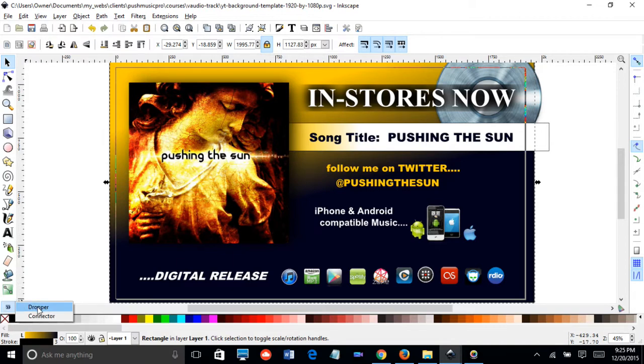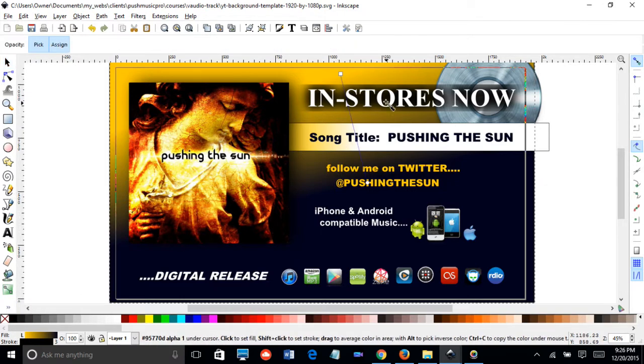And then we're going to click on the album cover. Once we get the dropper tool, which is down here, you'll notice it's here. Sometimes it's just already lined up in the toolbar, but sometimes you have to pop it out. So let's go ahead and click dropper, and you'll notice these nodes here. There's a top one and a bottom one. Those are gradients, and that's your gradient tool.